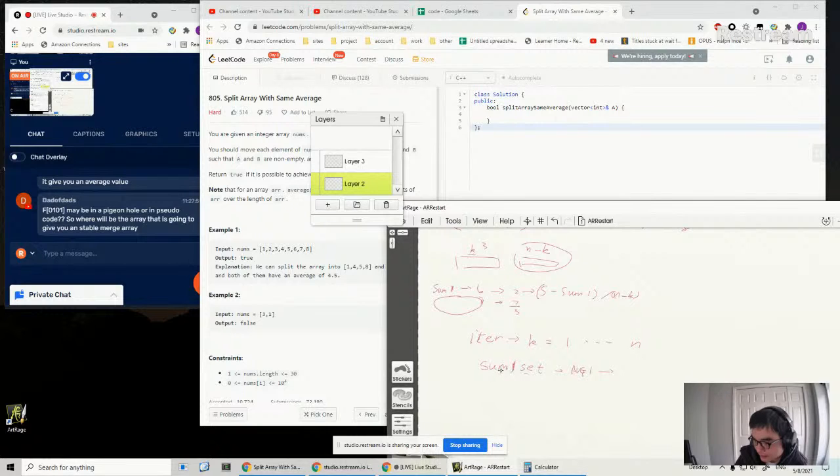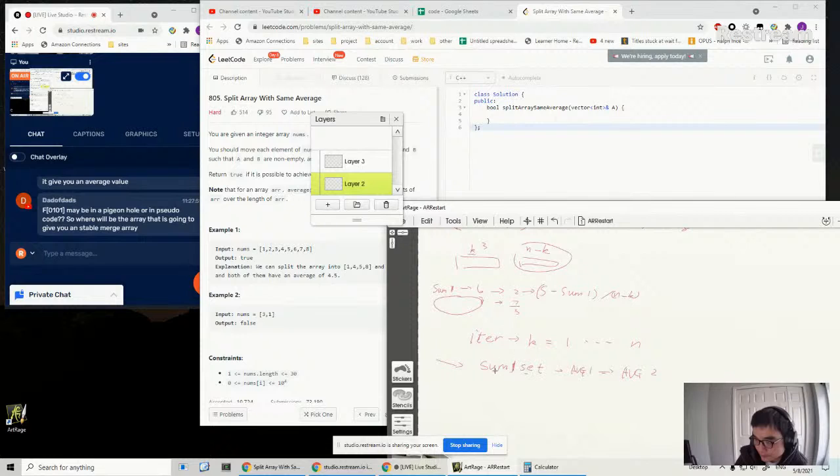By just deducting the sum of the first set from the total sum, and dividing it by n minus k. That is the average value of the second set. And we can compare these two values. So that's how we solve this problem.